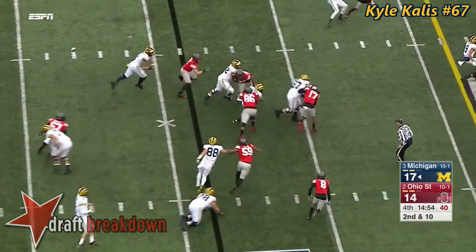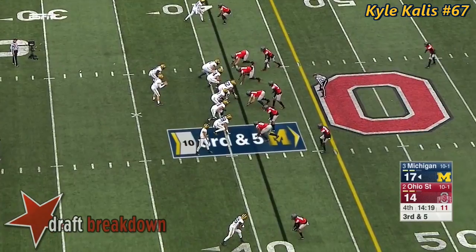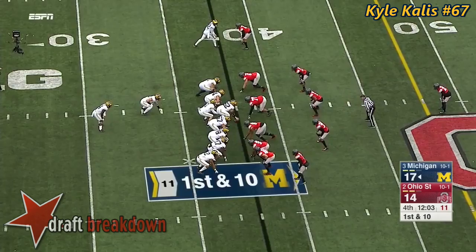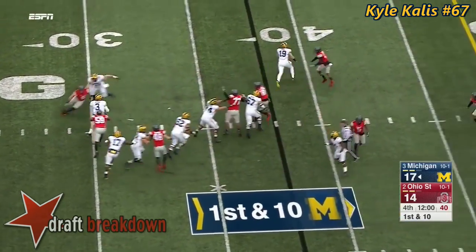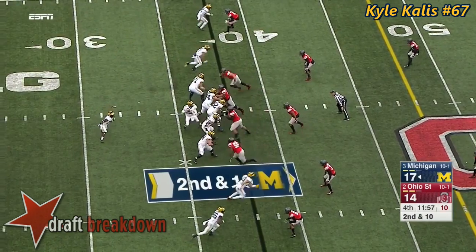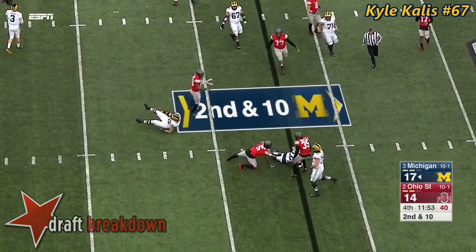Second down — they hand it off inside to Chris Evans. Michigan's been pretty one-dimensional today. Spate got pressure and the ball got away. Smith to the tailback position, they fake it to him. Spate wanted to take a downfield shot, hit as he throws. Pressured there. Draw — cannot escape, just could not break through.